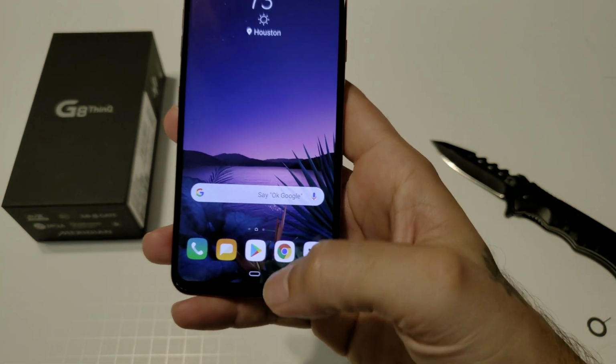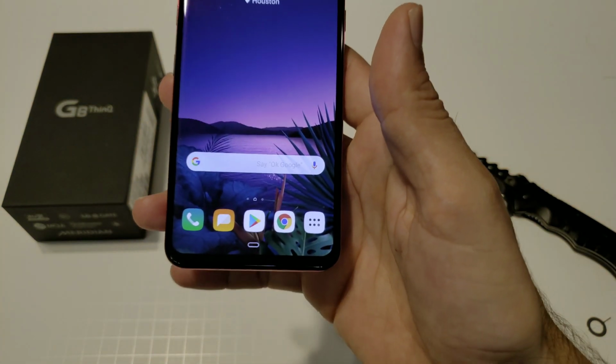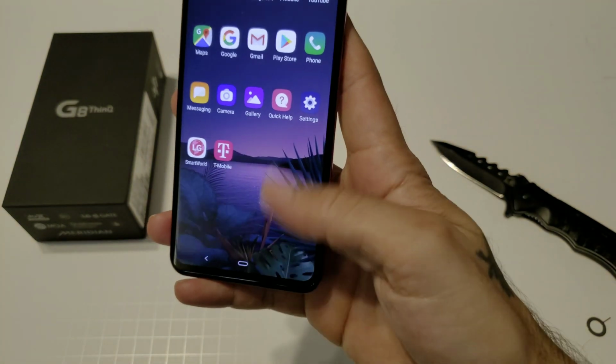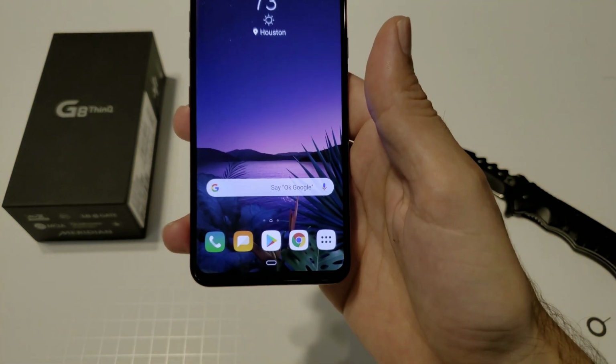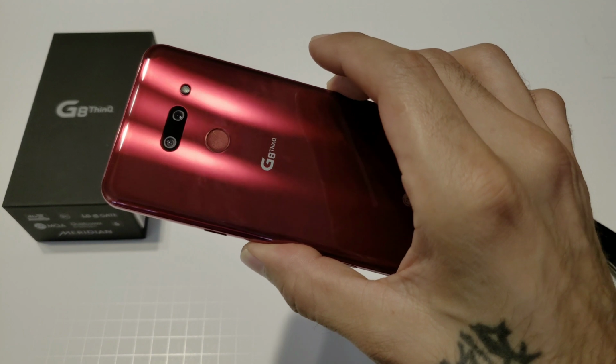Hit it to go home. So yeah, it's not really much of a gesture, it's just a pill, but it does work and it does look pretty nice. So I wish it had more gestures, like as far as swiping up and down, but it is what it is. It's more like the Pixel. But yeah, this has been my first impressions of the LG G8.